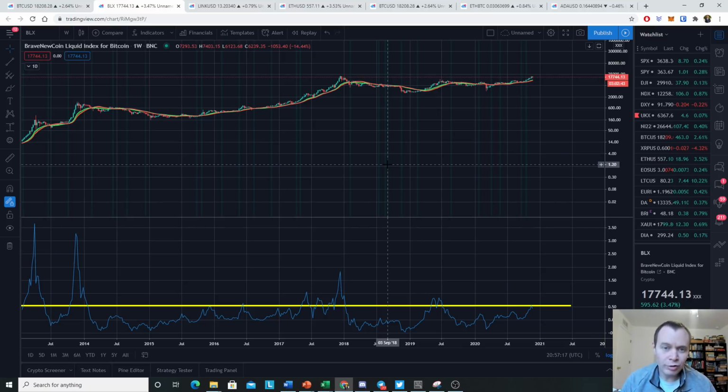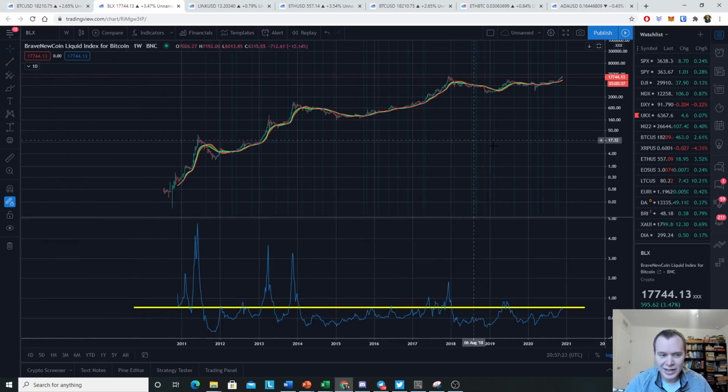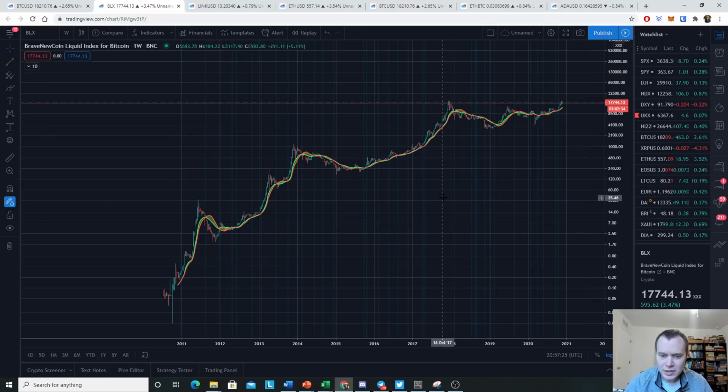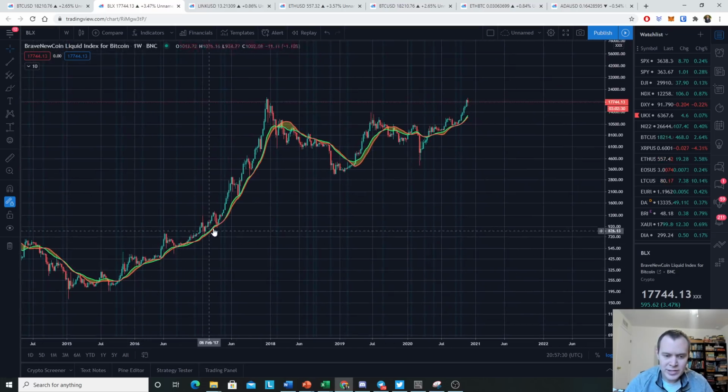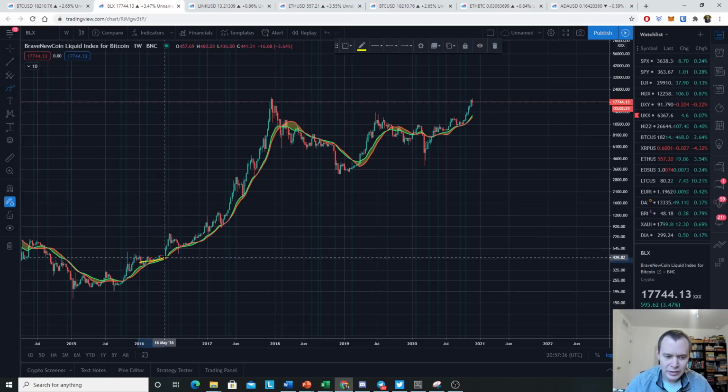It allowed us to not be so overextended, but it also allowed the 20-week moving average to continue to catch up. And the reason we want the 20-week moving average to catch up is because we know that in a bull market, the 20-week moving average is our bull market support line. And that when you hold it, sentiment can change on a dime, right? We hold it here, we go up. We hold it here, we go up. Hold it here, go up.